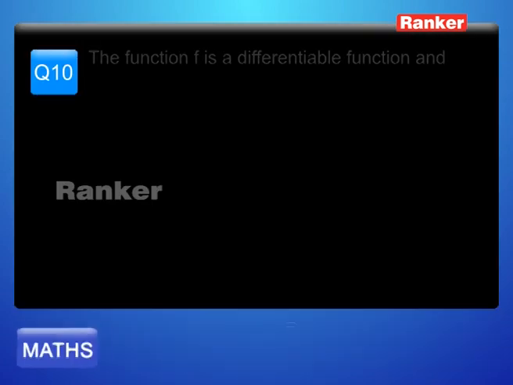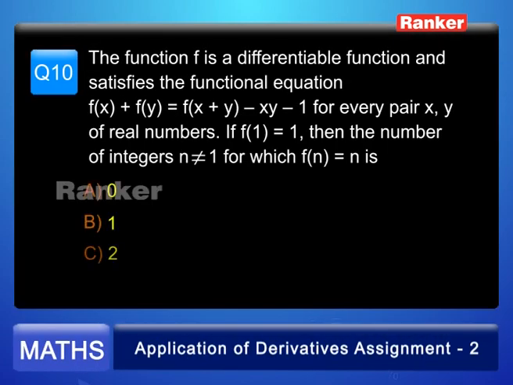Next question, the function f is a differentiable function and satisfies the functional equation f of x plus f of y is equal to f of x plus y minus xy minus 1 for every x, y belonging to R. If f of 1 is equal to 1, then the number of integers n not equal to 1 for which f of n is equal to n.